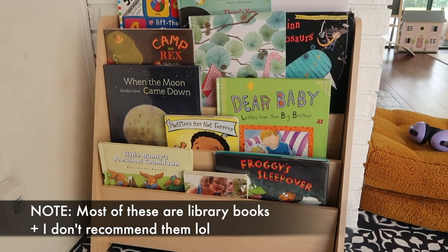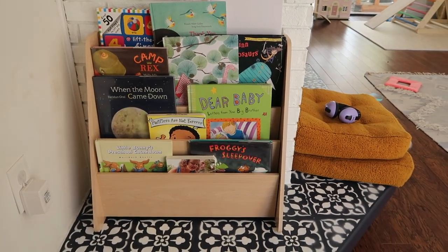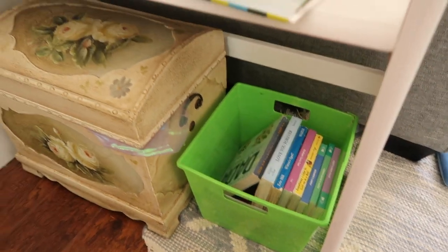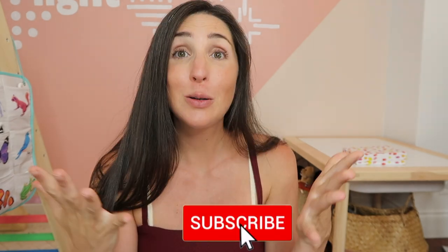The last big question is how do you handle toy rotation for books? I had all the books out at one point and ended up finding I had to clean them up multiple times a day. So I stopped giving her full access to all her books and bought a little $30 magazine rack bookshelf where the books are forward-facing. We rotate the books just like we do toys across multiple areas of the house — nightstand, living room, playroom, her room, the nursery. She has access to all of them, but we try to keep the number of books we own limited. We also go to the library.